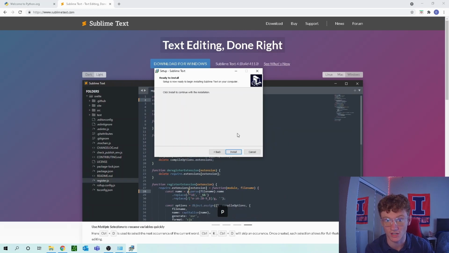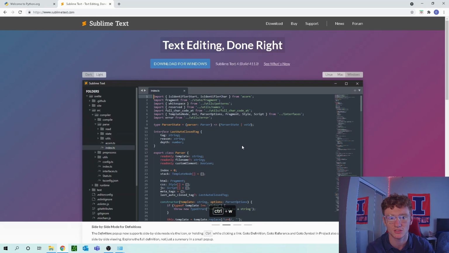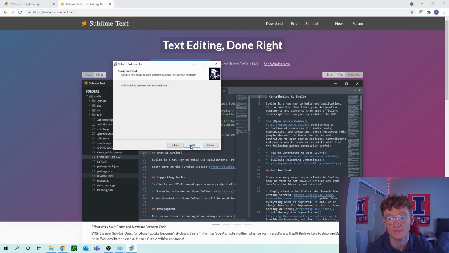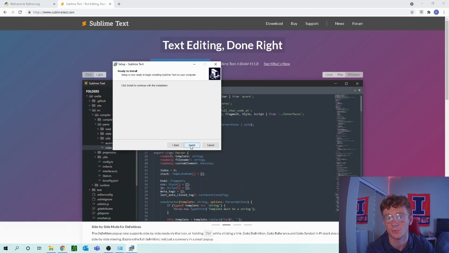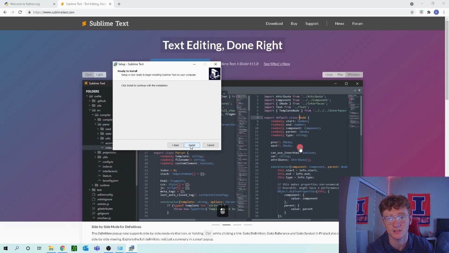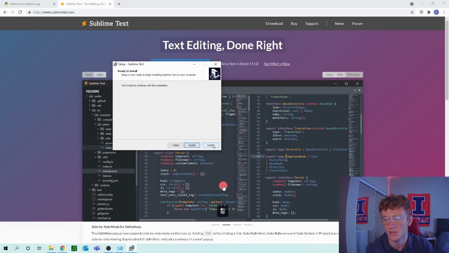For those of you who are just downloading Sublime Text, what I want you to do is press install. When it's installing, there's going to be a few more things that are also going to be installed, just like Python. Do not worry. Again, this is a very safe website. I already have Sublime Text installed on my computer, so I'm not going to click install right now. However, for everybody else who's looking to install Sublime Text, press install, and then there's going to be a few more things that you may have to do with regards to default settings. Again, just like Python, stick to the default settings. We're all beginners. We don't need any customizations right now. So I'm going to click cancel.